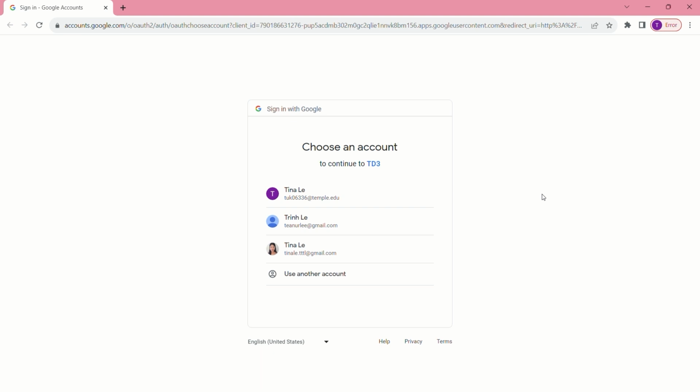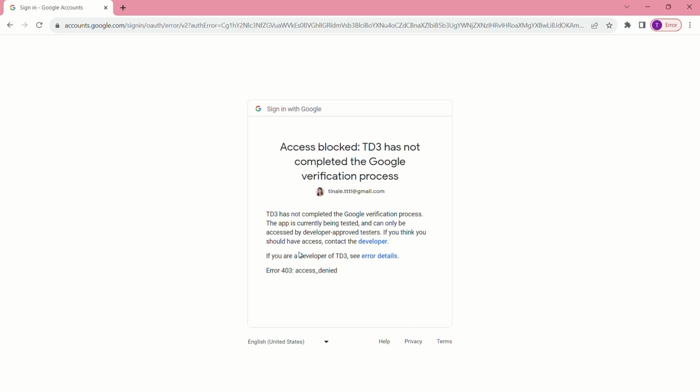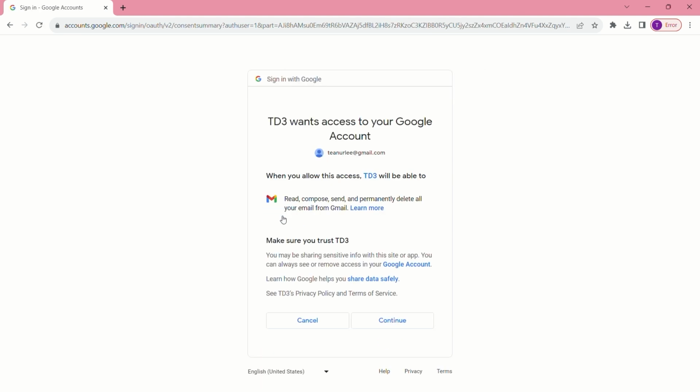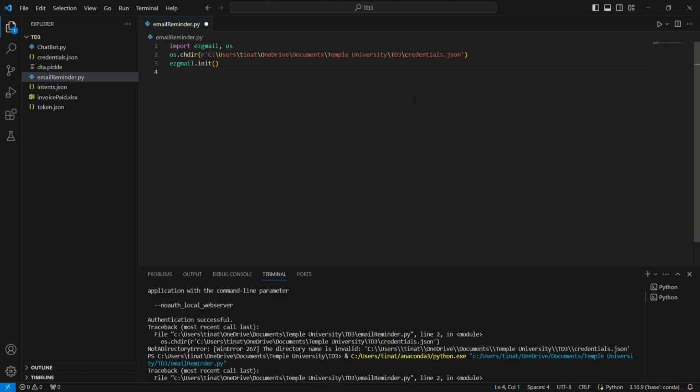Now the EasyGmail init function will open up your browser to a Google sign-in page, and we'll just log in. I'm gonna log into my Gmail, the one that you use to enable the Gmail API. And if you get an error message like this, make sure you're logged into the right Gmail account and then try again. Try until you see this page pop up. This is the correct page you should be seeing, and then click continue, and then continue again. You know that the last step was successful if you read success down here inside the terminal.